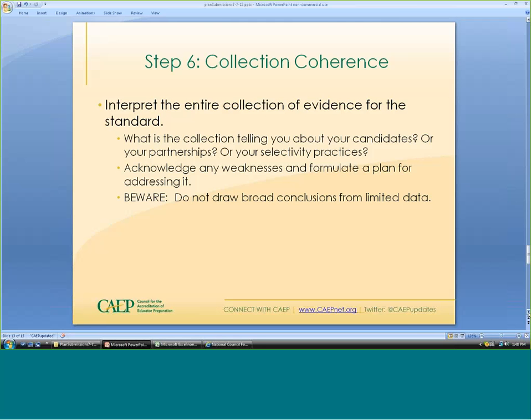But you can also use it as a comparison point and say, well, these are how our candidates have responded in terms of their satisfaction about their programs, and here's how the employers have responded about program satisfaction. And you know, this is for Standard 4, and yet at the end of our programs, we also do an exit survey, and we noticed that our candidates felt a lot more prepared.